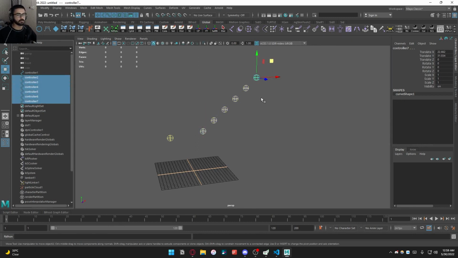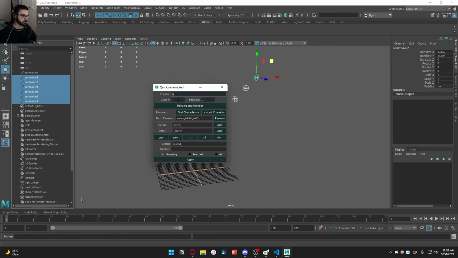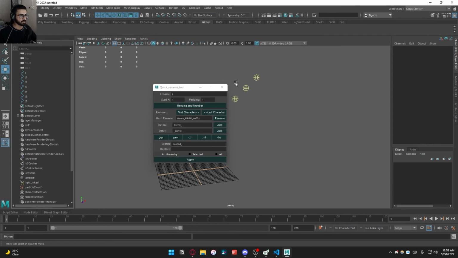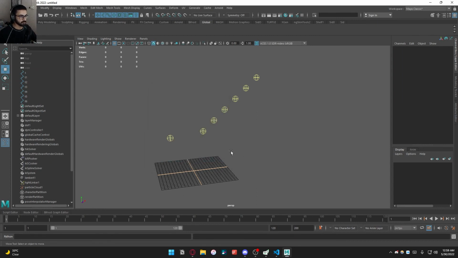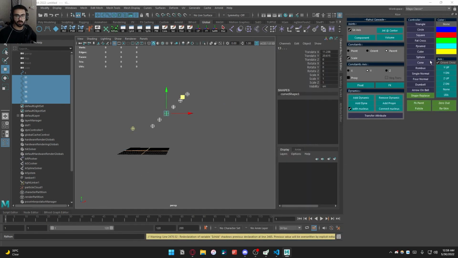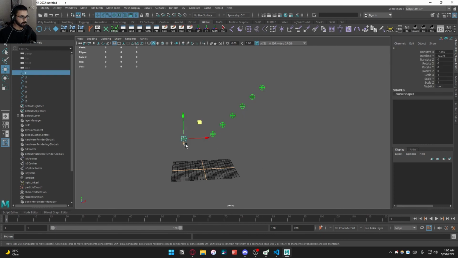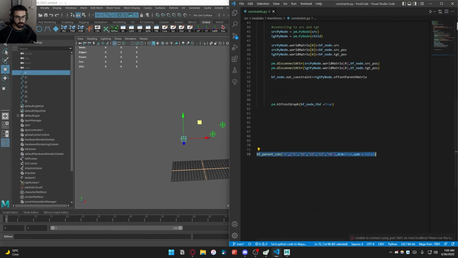Rename these. Cool. I'm going to change the color too. I know it's not that necessary, but fine. This is a source and we have 26.